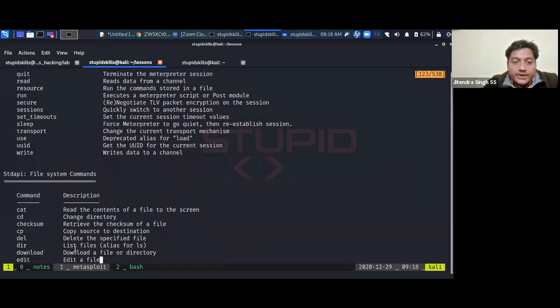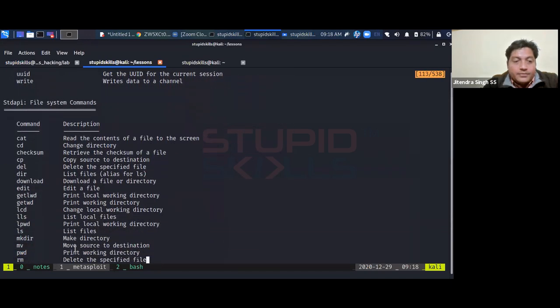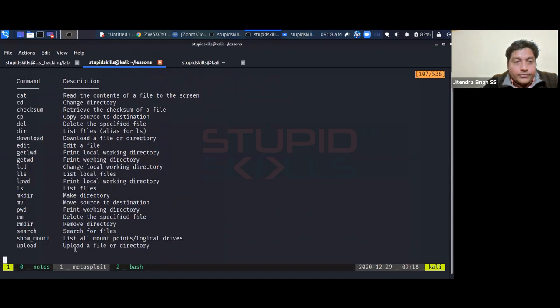The ones that are quite useful in the beginning are these. Maybe you want to have a look at the directories in the present working directory, which files are there on the Windows.